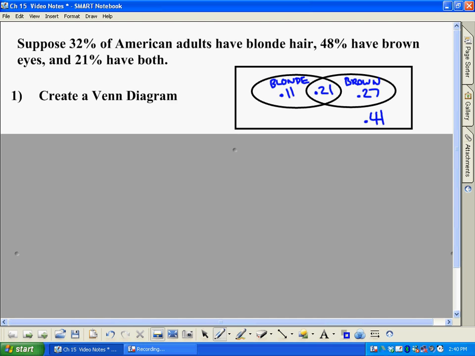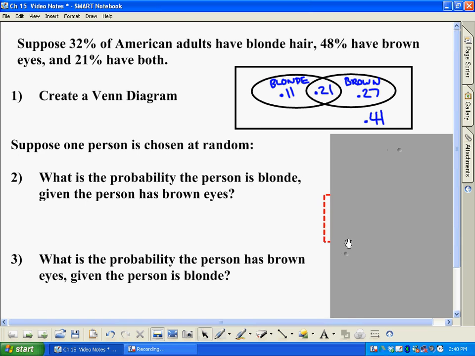So once you have your Venn diagram created here, what you can do is, you can use that to solve other problems. And the first thing I want to talk about today is the whole idea of something called conditional probability. And what that means is conditions are attached to it. So for instance, on this one over here, it says, what's the probability the person is blonde given the person has brown eyes?